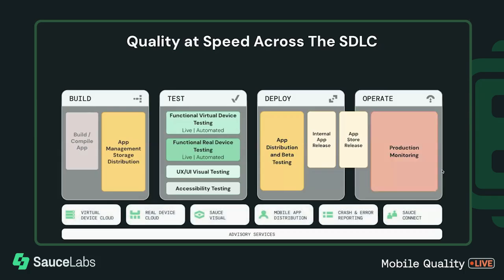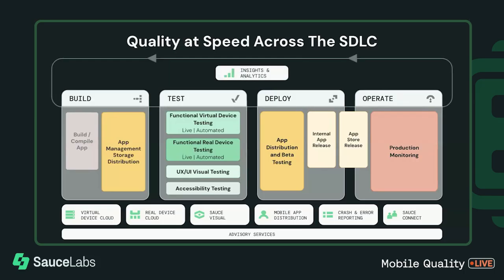Finally, when you think about production monitoring with our error reporting solution, we are not only helping you capture critical errors and crashes, but giving you the context and data you need to prioritize your efforts and track key metrics like crash-free rates, which we have often heard from customers is their North Star metric. To tie this all together is our AI-driven insights and analytics tooling, which we call our secret sauce, to give you centralized visibility, that single pane of glass, around the comprehensiveness of the quality your apps have. That's where Sauce Labs is trying to deliver more and more innovation, and you'll be hearing a lot of cool stuff coming from us over this year.